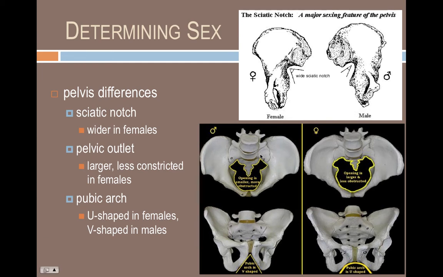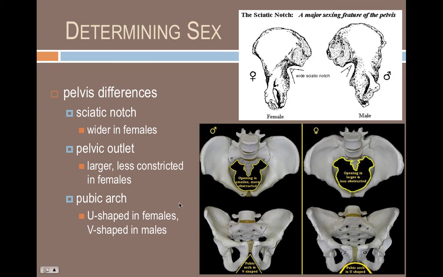This is essentially the birth canal, but since men don't give birth, we call it a pelvic outlet. In women, the pelvic outlet is a little bit more open, and it's less obstructed by the tailbone. But in men, the pelvic outlet is less open, it's more constricted, and the tailbone tucks underneath. Now, it's important to recognize that the reason why this tailbone is important is because in women it needs to be a little bit further back so that it doesn't get in the way of childbirth, because this is the opening where a child goes through during the birthing process. So if the tailbone is in the way, that could be a problem in birth.